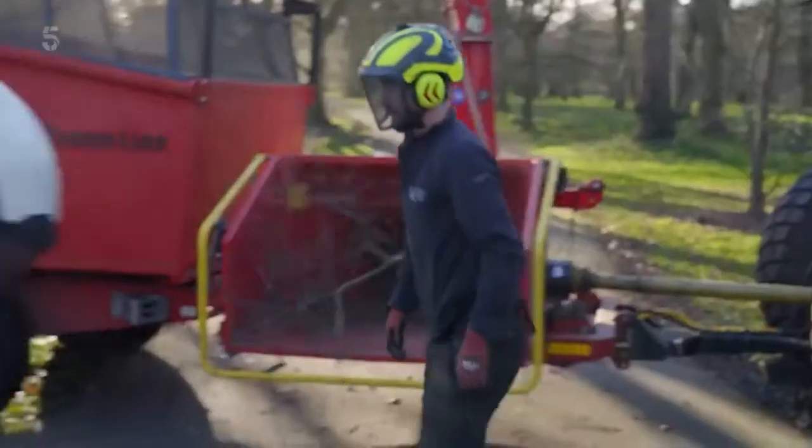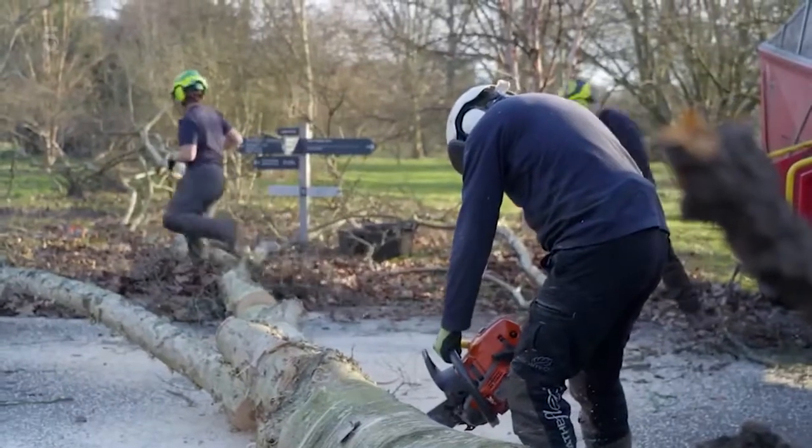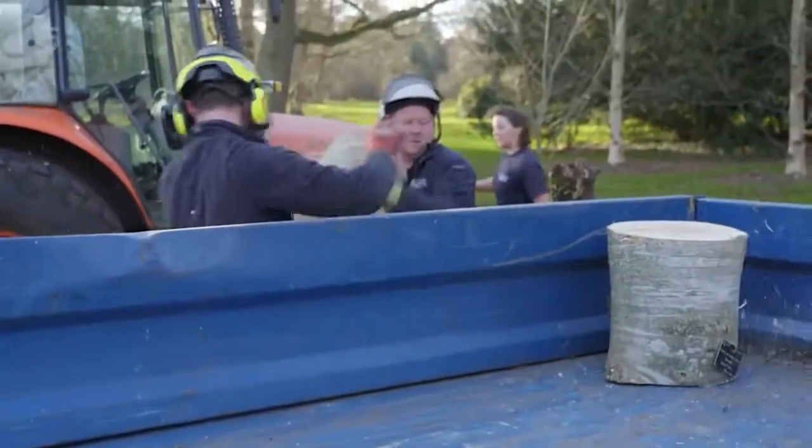I think the decision was made yesterday that the gardens would open if we could clear paths. So we're just focusing on main in and out roads and pathways for the public and the constabulary. So I think it'll be fine. I think that's probably why they'll want to be here, because they'll want to see that kind of carnage of the aftermath.